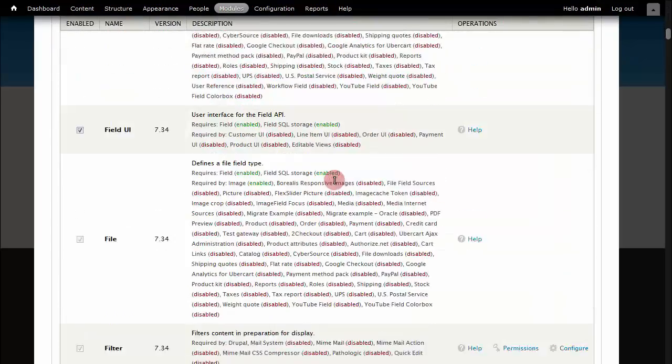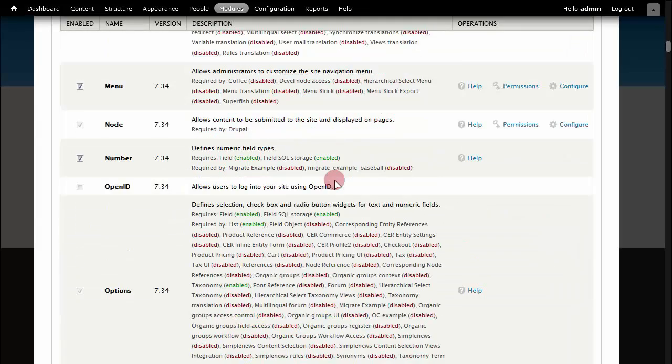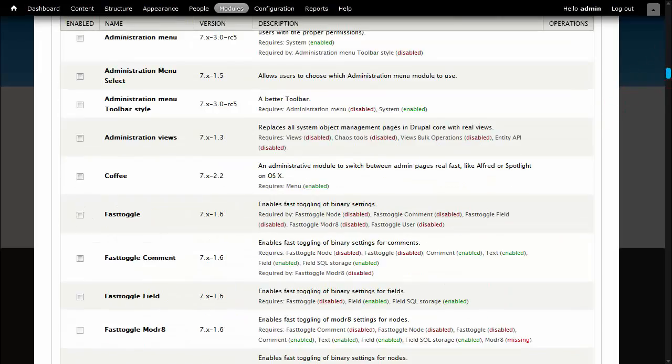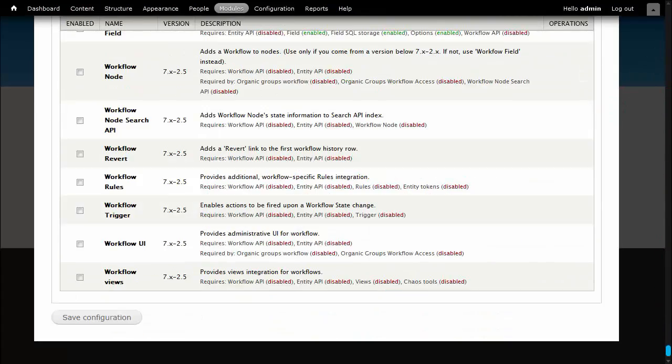This is disabling the overlay. You can see it takes a little while on my list of crazy modules to figure out even where the overlay is. But all you have to do is clear the checkbox, and then you have to figure out how to scroll all the way down there.